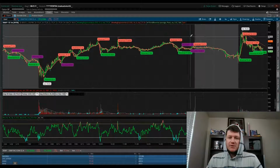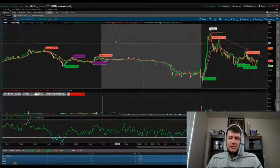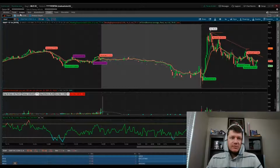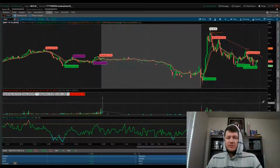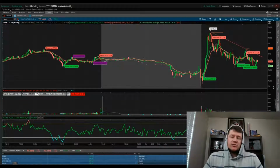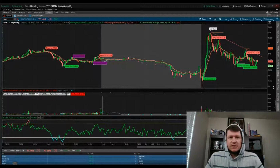And again, that's why I'm also okay if it gets a little bit of a spike back up, whatever, as long as it shows immediate weakness again. And we're only down $7 a contract, from being $5 up. But this goes back to your risk tolerance. I could have taken that $15 for the day and walked away. And again, this is a small account, but I like to give it some time to develop.